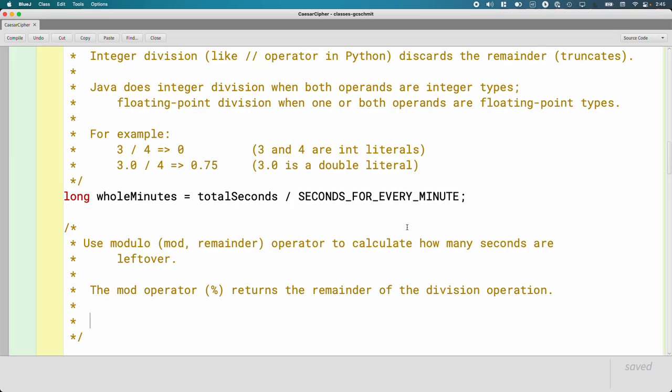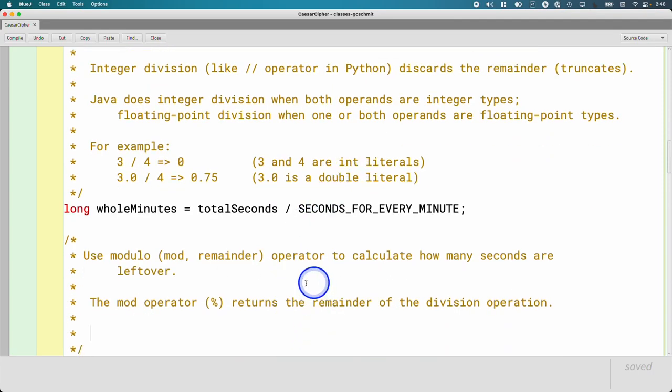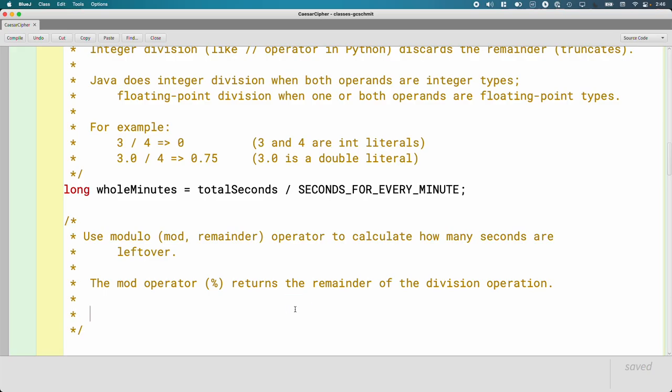To be clear, it's the remainder, not the decimal portion. When we say 130 mod 60, we don't get back 0.16666, we get back 10. You got to think about when you were learning long division, and you do 130 divided by 60, and you're like, it's 2 remainder 10. We're interested in that remainder part. Integer division and the mod operator are like peanut butter and chocolate. They go really well together. You'll see them paired together all the time. The mod operator can be very useful when paired with integer division.